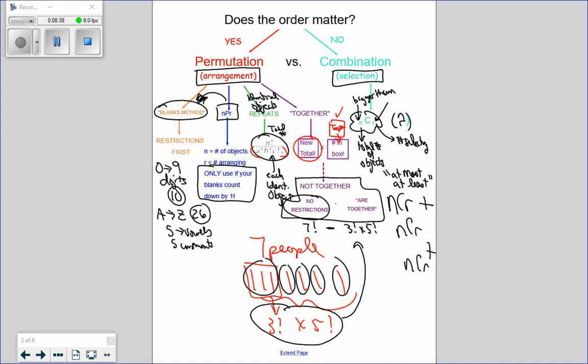Most of this, there's nothing really, you just have to read the question and hope that you're doing it right. There is that small memorization piece for the identical objects formula and the together formula. Those are the 2 formulas you have to have memorized. But here's the thing, it's not even a matter of memorizing the formula, it's knowing when to use it. That's the hardest part of this.